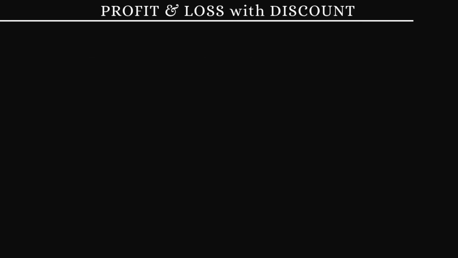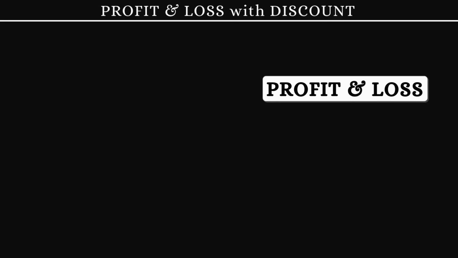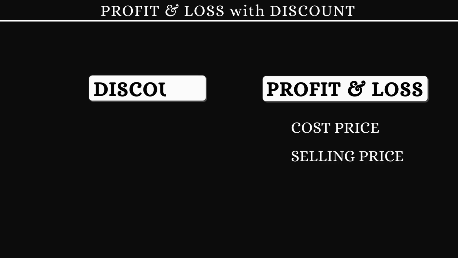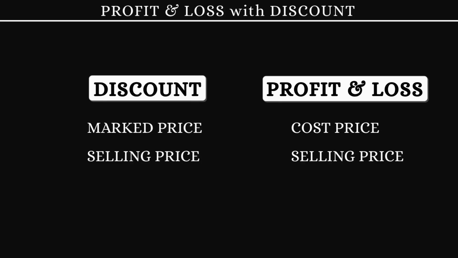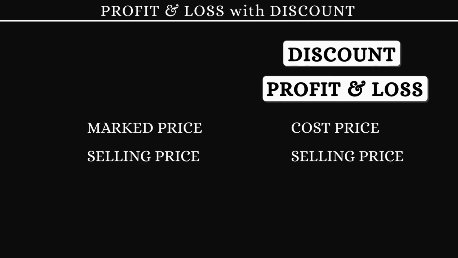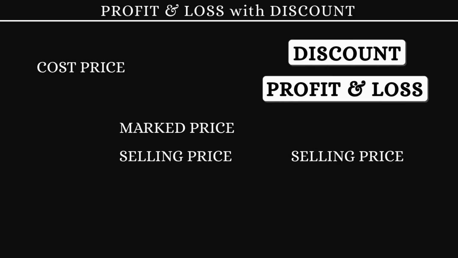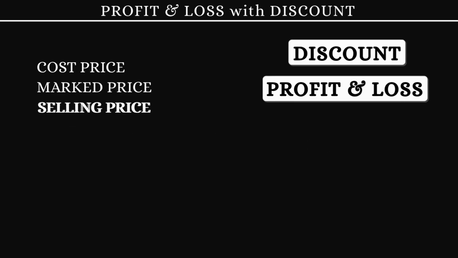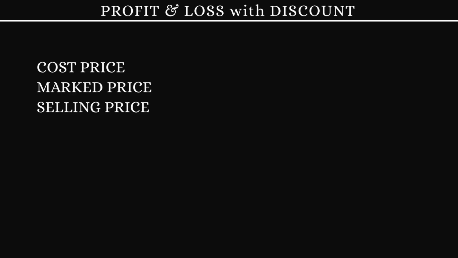Let's understand some problems on profit and loss along with discount. Before getting started, let's remember that profit or loss deals with cost price and the selling price, and discount deals with marked price and selling price. So when both discount and profit and loss are involved, you will have to consider cost price, marked price and the selling price. Let's clearly understand these terms using an example.